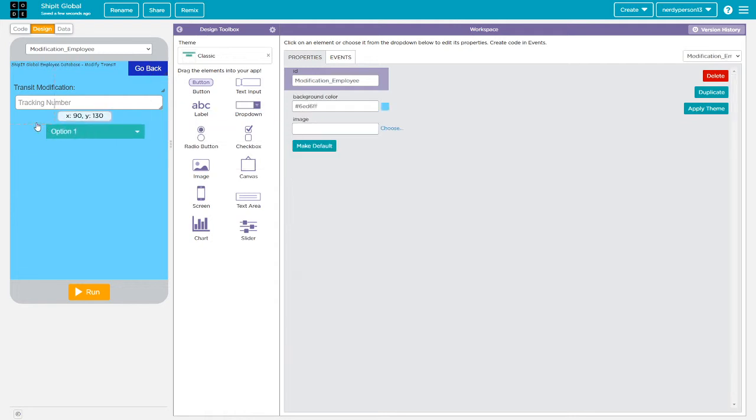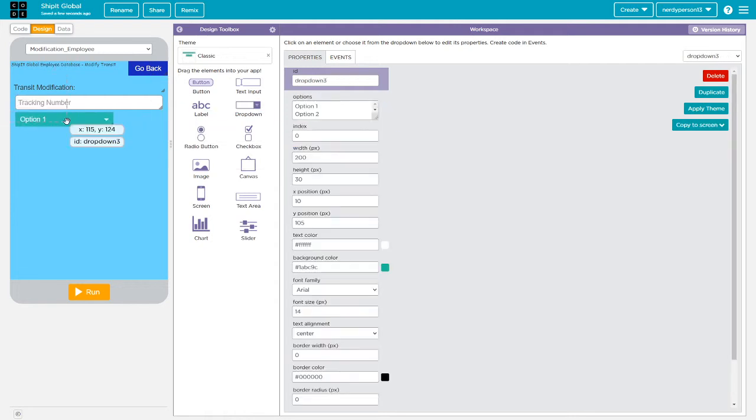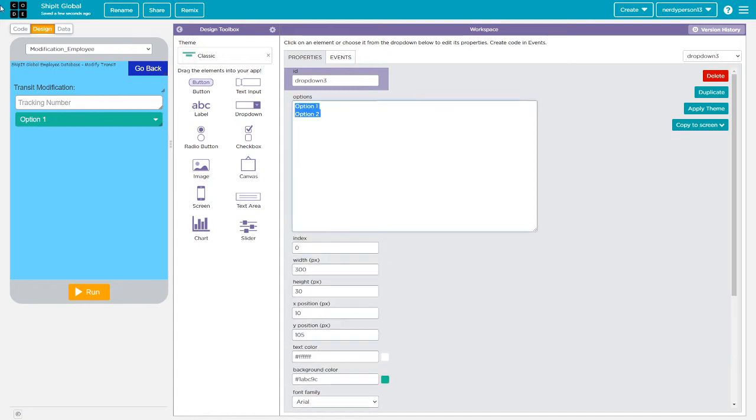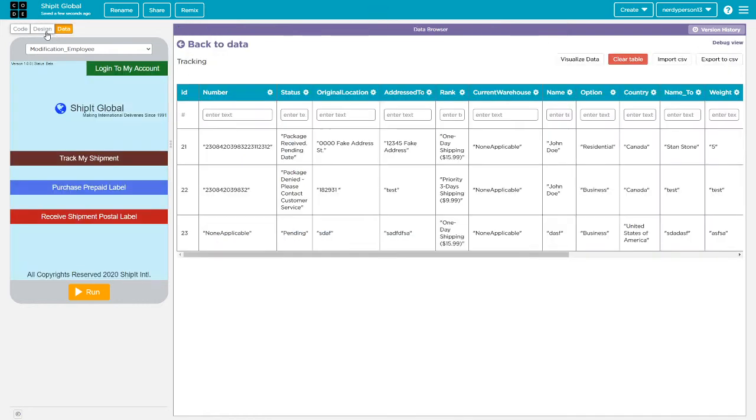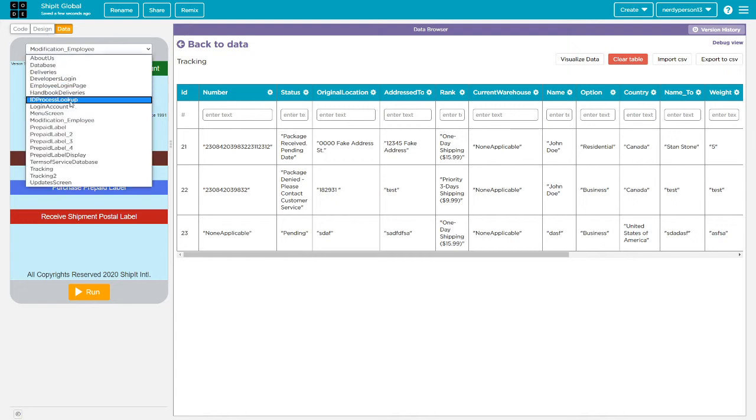And then on modification, let's see if we can add it. I'm trying to visualize what we can add on here. And then on here, what does it show when it's doing the tracking?